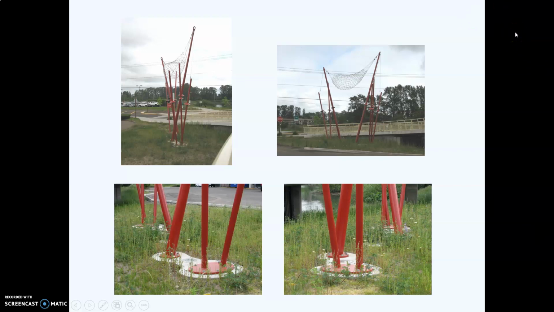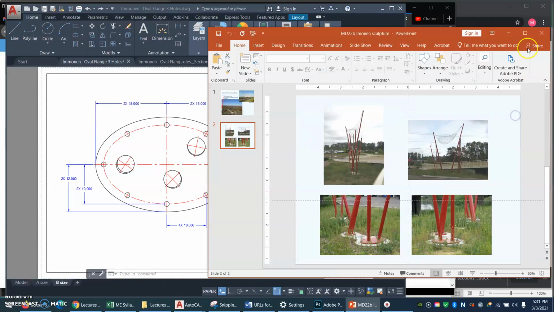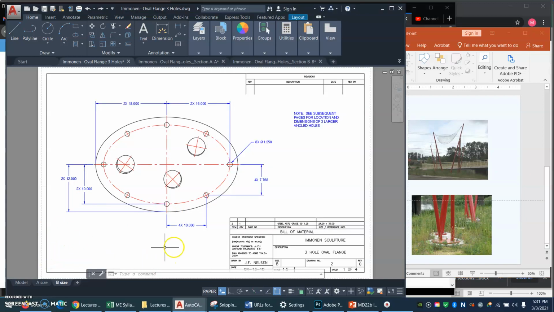It happened that at the time he was doing this sculpture, there was a student in the drafting program who also worked with Lee and who volunteered to make drawings for him. And here's what he came up with. He has a separate drawing for each of those base plates. Here's one for a big oval base plate that has 3 holes in it.